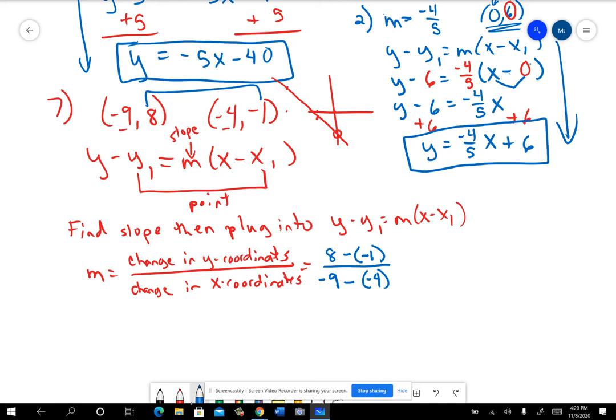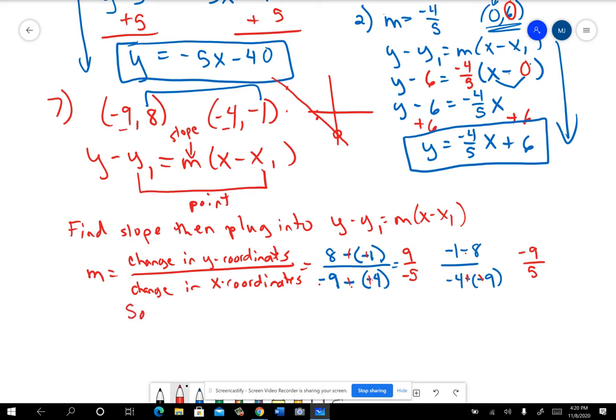Now, it would also be correct, those of you that were thinking about doing it this way, that's also right. If you had set it up the way I initially did, wouldn't that become 9 on top? And then careful, this is -9 plus 4, that would be -5 on the bottom. Whereas if you set it up the reverse way, starting with the first point first, you would do -1 minus 8 and get a -9, and then the denominator would be +5. But see, either way, it's -9/5 for the slope.